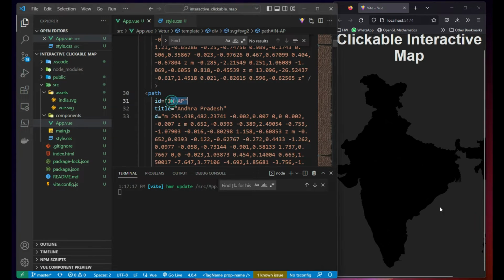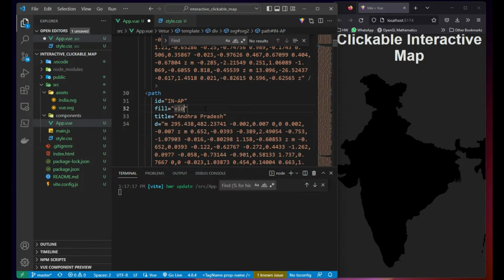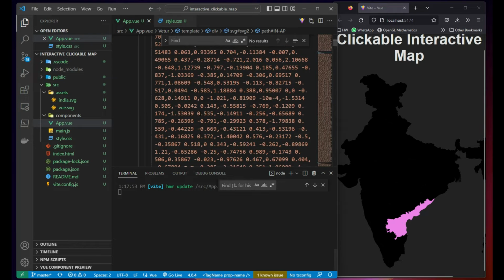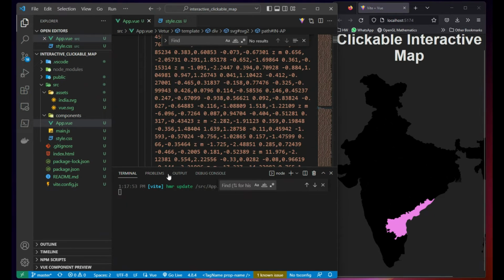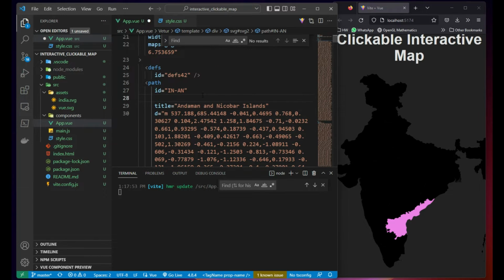Okay, AP, Andhra Pradesh is somewhere here. So let's try to fill some color to see whether it is working or not. If I try to fill the color with violet, it is filling up. So in case I try to fill the color of Andaman and Nicobar Islands with purple, let's say, fill purple.